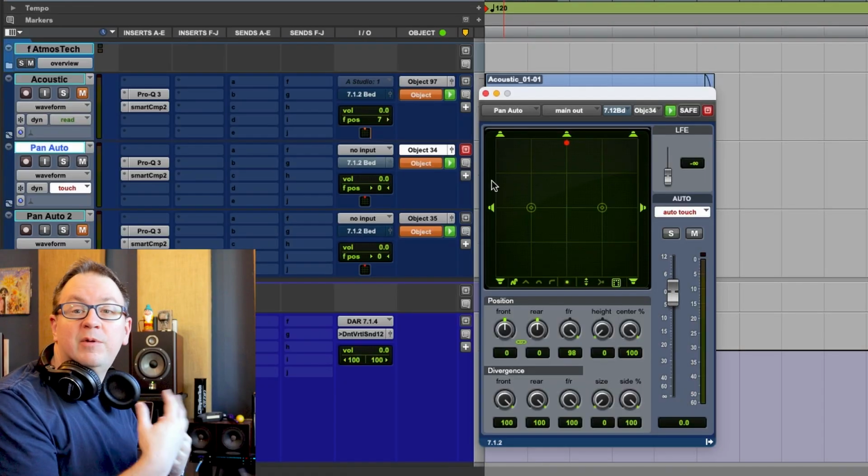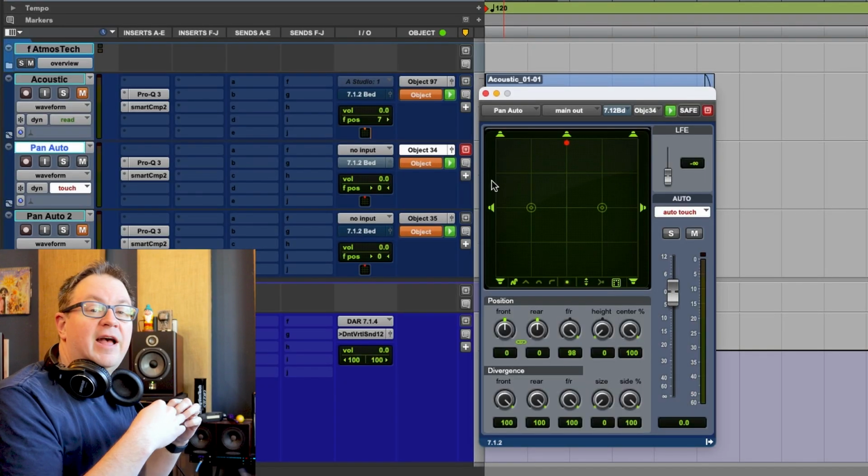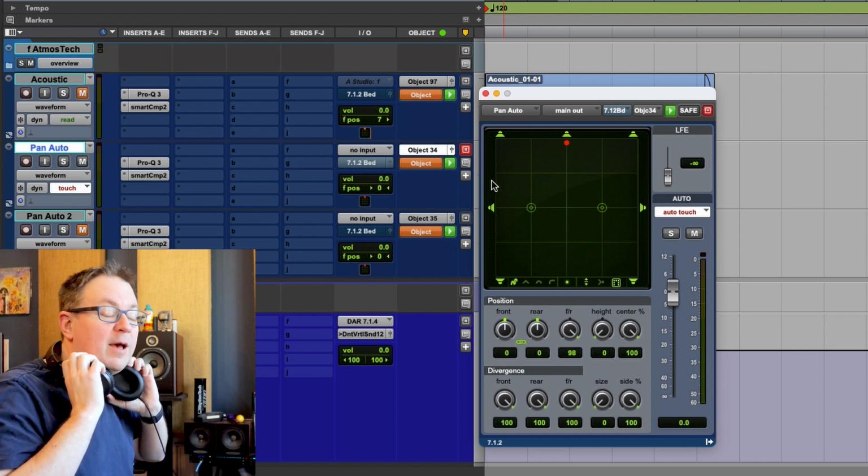So with this one, I don't know about you, but I hear it kind of moving to my left and then it moves past me and gets behind me, and then it sort of moves into the center behind me. Let's see if that's really the case. I'm going to open up the pan window now and let me play it for you when you can actually see what was happening.